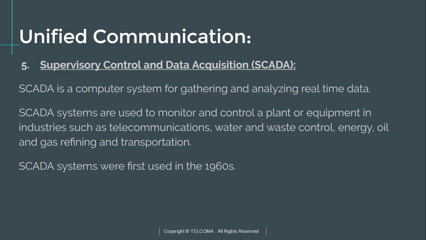So the next is the SCADA, that is supervisory control and data acquisition system. Here the SCADA is also a computer system which gathers information and analyzes real-time data. SCADA systems are used to monitor and control a plant or a factory or equipment in industries such as telecommunication industries, water treatment plants, waste control, energy, oil and gas refining, and transportation.